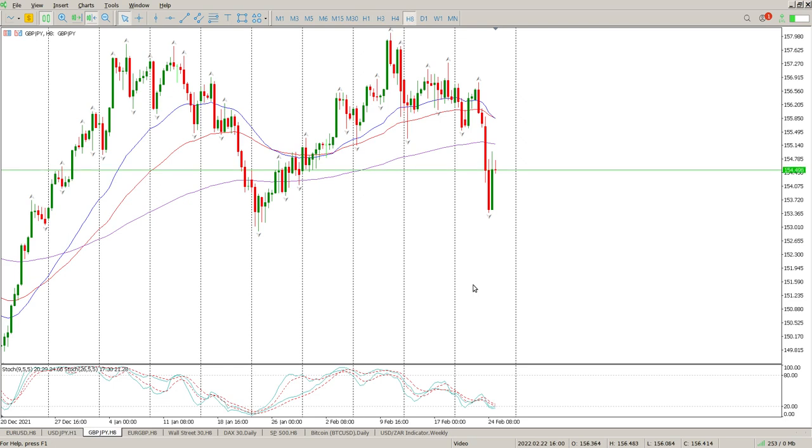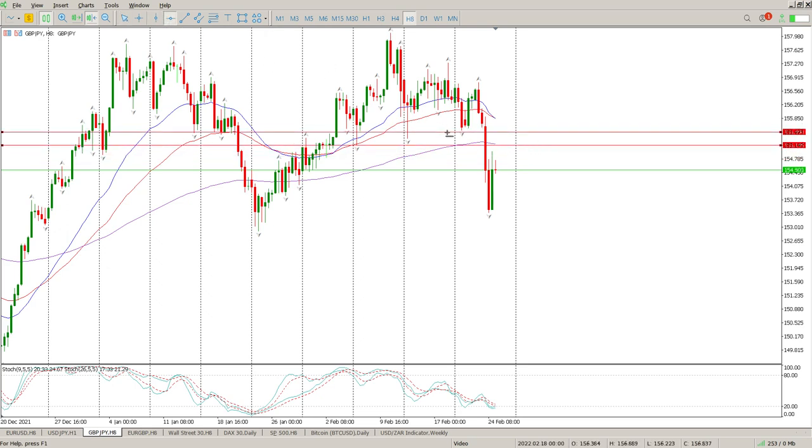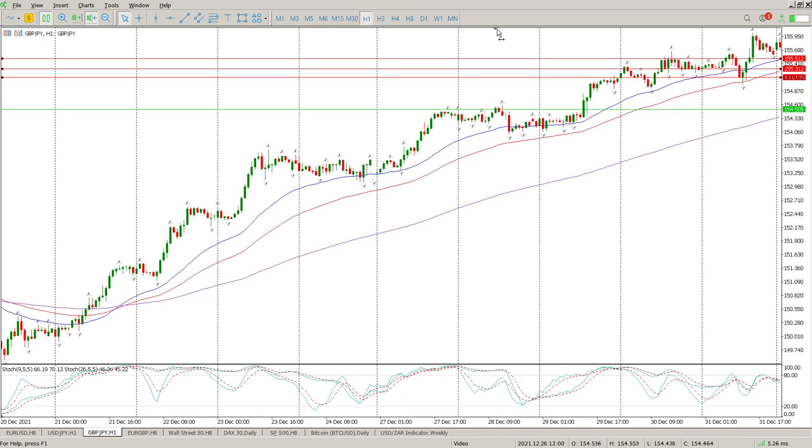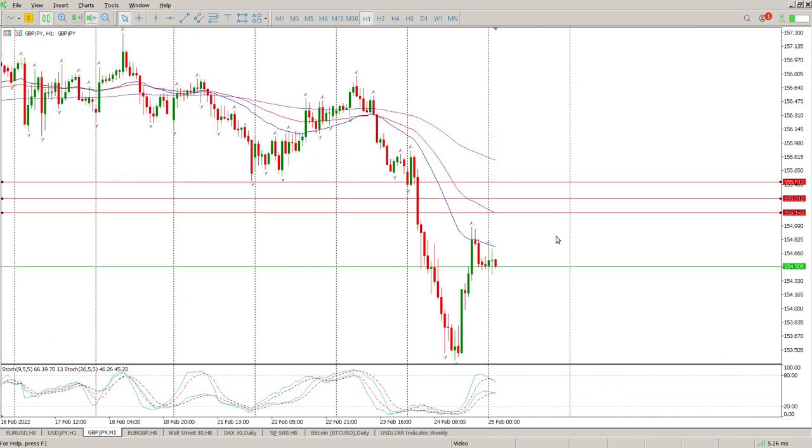Moving on to the British pound Japanese yen, and we had a bit of a sell-off here. Question is, we've got a crossover. I don't like the way the oscillators are looking, so we're looking for a pullback onto structure before we even start thinking of shorting here. I just want to put these three levels in, because those are the three levels we need to pay attention to. We get down to the hour and nothing really changes. So 155.145, 155.312, and 155.512 or 500. So that is the area that I would want to see another leg up.